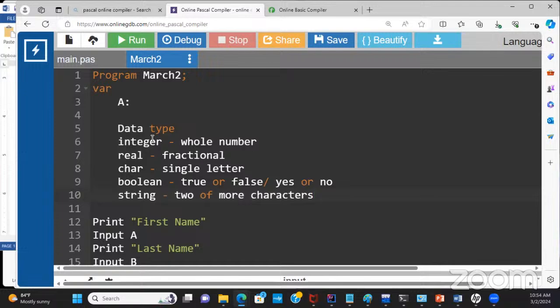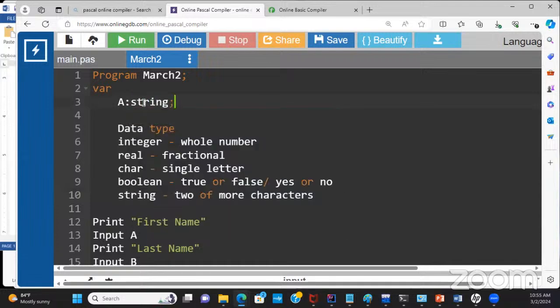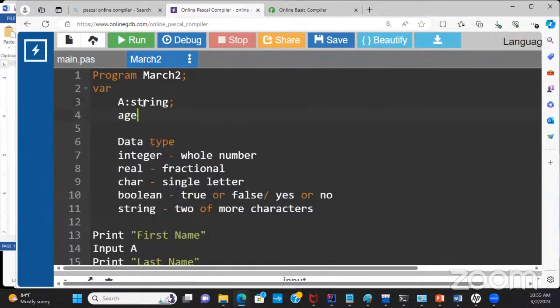So you have to know what type of value you're gonna be storing in the variable. So the variable A, what type of value will be stored for variable A, which represents the first name? What makes up a first name? It could be a string. All right. So we declare A as string. Suppose we're declaring something like age.